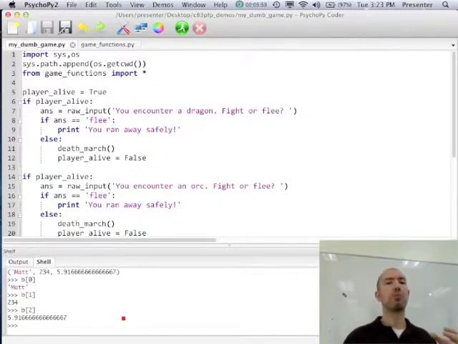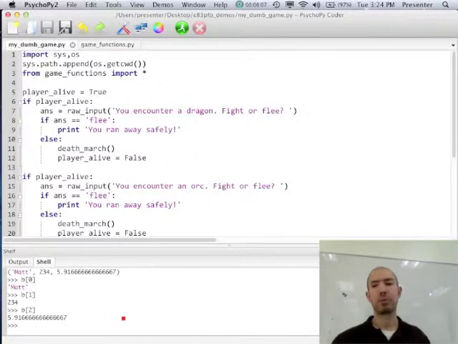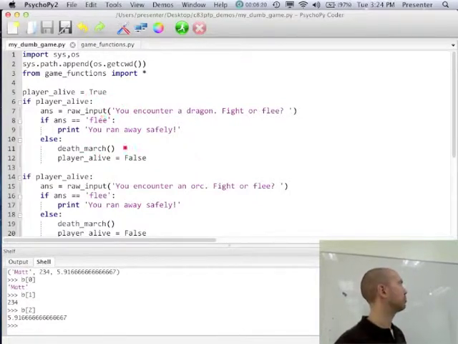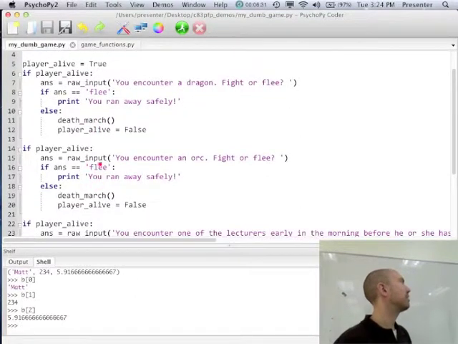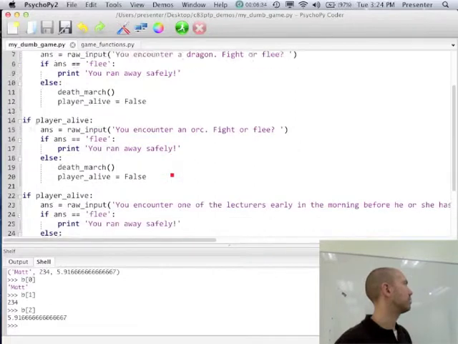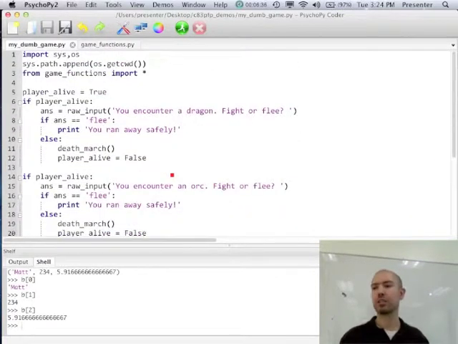So that's just a demonstration of how they work, but let's show you actually how tuples could be useful in a kind of real-life context in this demo. So, like we said, we've got this demo now where it's less code than it was before, right? We've got it down to like 33 lines, but what you can see is there's still a lot of repetition, right? Because what you're basically doing is setting player alive equals to true. Then you have this little if statement where if the player's alive, you say you encounter a dragon, fight or flee. If answer is flee, you say you ran away safely, otherwise you die. Then you do the same exact thing, only changing a couple words as to what you encounter. But the logic is all the same.